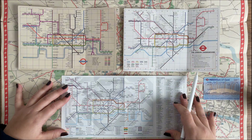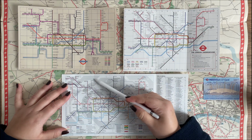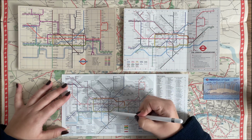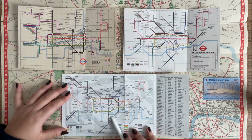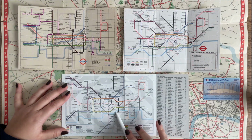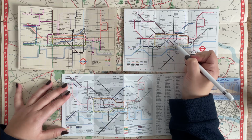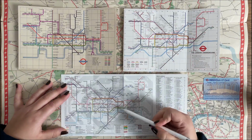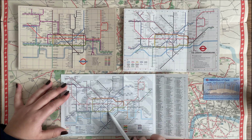And what we have is, of course, the big Jubilee Line extension to not anymore Charing Cross. So they removed Charing Cross and now it goes to Westminster, Southwark, London Bridge, Canada Water, Bermondsey, Canary Wharf and Stratford. So the big change is this one, where before it was ending at Charing Cross. Now it is going on until Stratford, not stopping at Charing Cross anymore.